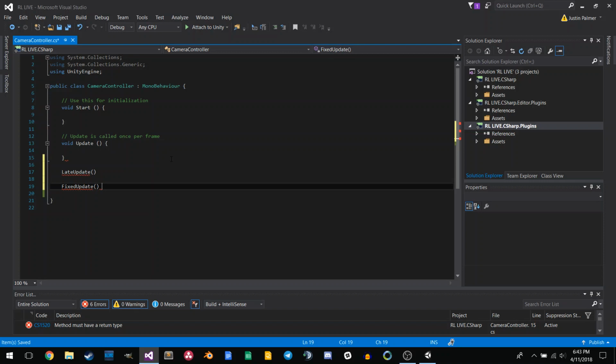And fixed update is a little different in that it runs at a fixed rate of, I think, 60 times a second, so 60 hertz. So it's really important to put anything dealing with the physics engine. Ideally, you want to put that in fixed update. There are some important reasons behind that we're not going to get into in this lesson, but just trust me, if it's physics, fixed update.